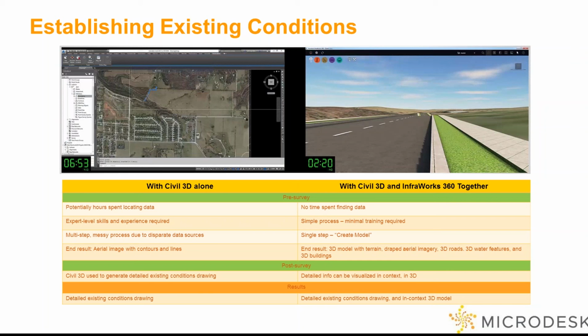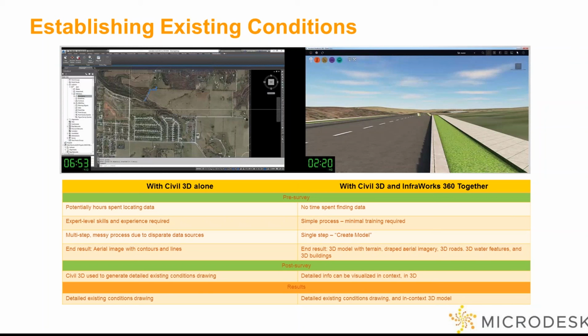So, using InfraWorks, you're not going to process survey data. You're not going to refine that exact detailed information. So you'll jump to Civil 3D, and that's where it's going to really take control of your project, and you're going to process your survey information. You're going to bring in and refine that surface and really dial down exactly what's happening on your project.